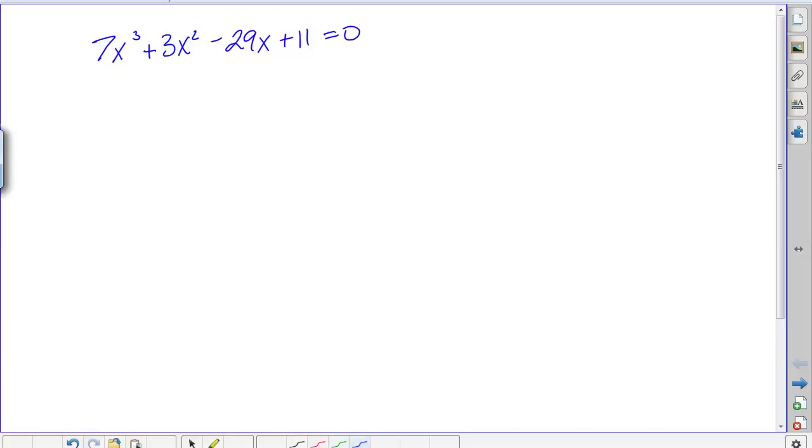When you go to solve this, you can see first you've got the zero on the right hand side, so that's good. So what you need to look at is taking this left hand side and graphing it, and that's kind of a good first step.